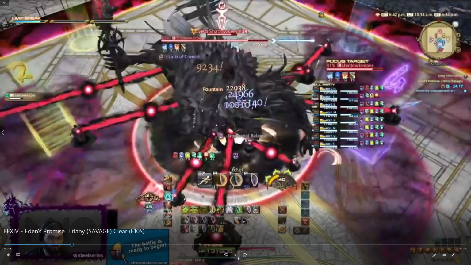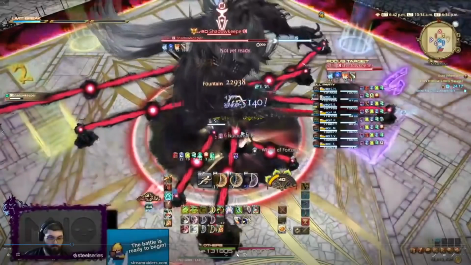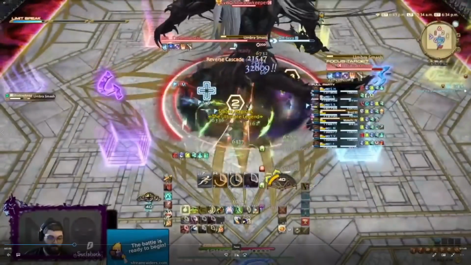And that's all we did. It doesn't matter how close you are to the boss. As long as you just face them out and everybody runs under the boss's hitbox, then as long as everyone does it right, you're fine. There should be no chance for any sort of lethal damage to come out during that. And then they go away, and that mechanic is completely done.